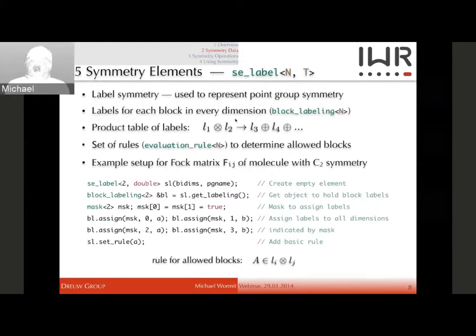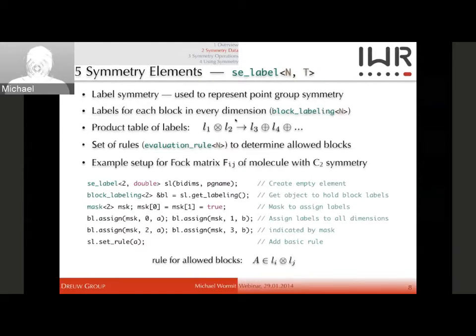And then with these labels attached along each dimension, you add a product table to the symmetry element. The product table contains the standard product table, how to multiply irreducible representations, what comes out. And then the evaluation rule in this simplest case tells you if the product of 2, 3, 4 labels contains the totally symmetric irreducible representation, then the block is allowed, otherwise it's forbidden. That's the idea behind that.